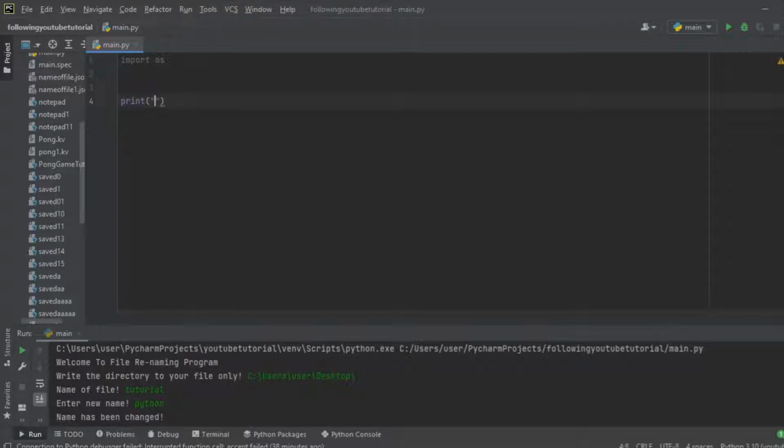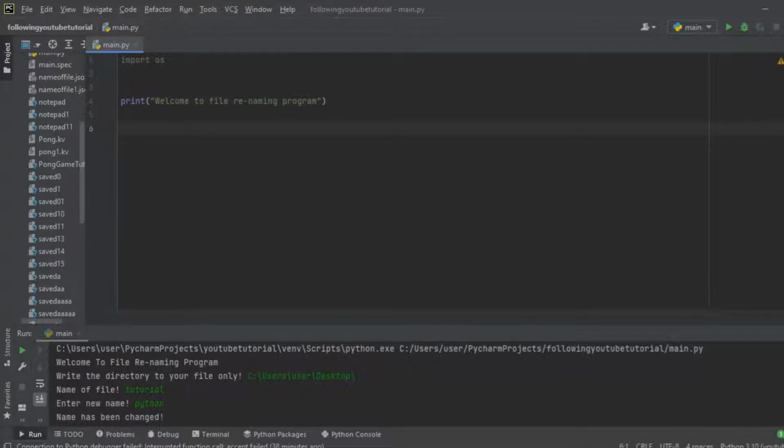We are going to write welcome to file renaming program. Then right over here, we are going to write our enter. Once we write enter, this is our first step.